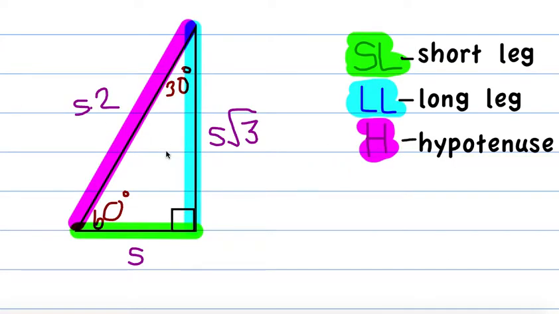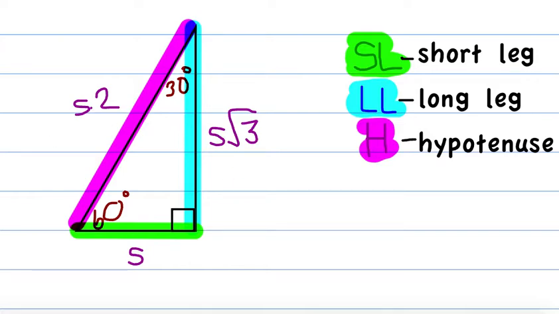If we go back to when we learned about the relationship in the 30-60-90 triangle, it's nice because when they give us the short leg of the triangle, which corresponds with the 30 degrees, that is what we consider S. And in relation to the long leg, we can find the long leg when given S because it's S times the square root of 3. And the hypotenuse is easy to find too because it's S times 2. So we can find just about any side of the triangle when we're given at least one side.